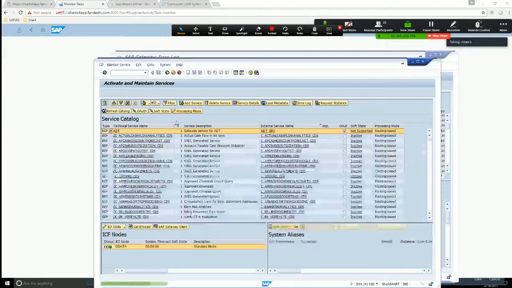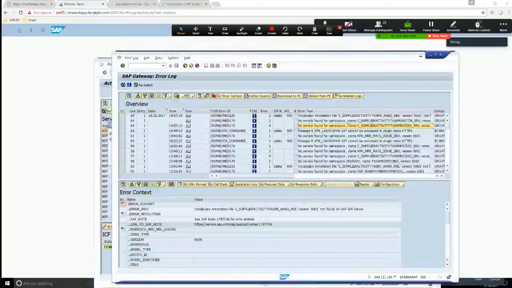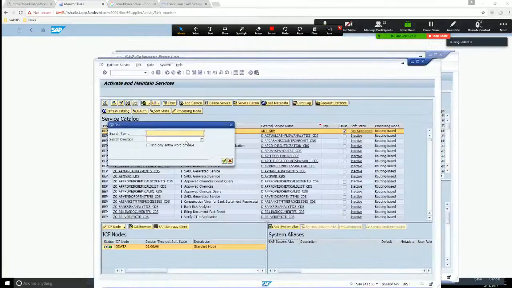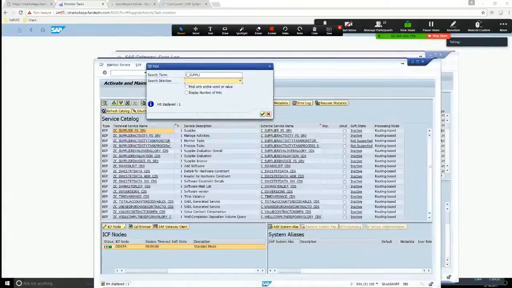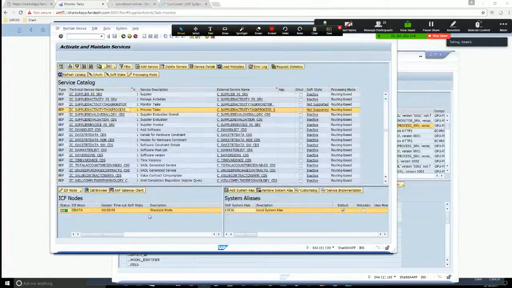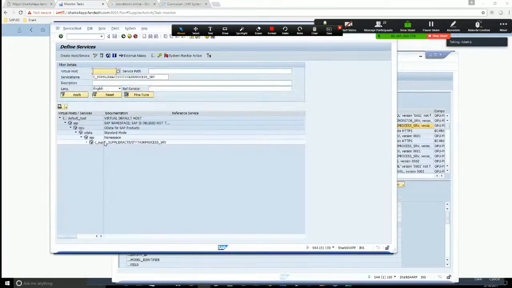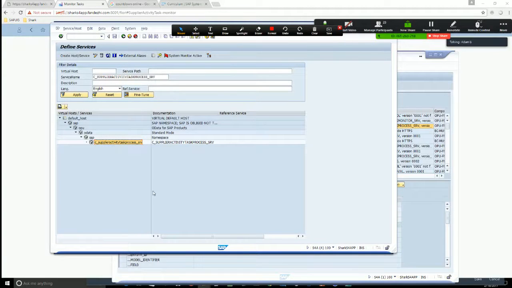When you go back in here, normally what you want to check is to search for the one you just published. What's the name? C_SUPPLIER something. This one. When you look at this, it publishes the OData service, and meanwhile it also activates one of your ICF services. If you go to configure, it will go directly to this node. Normally, if nothing's wrong, this one will get activated automatically. So if you add the service in maintenance, you will always activate this ICF service at the same time.